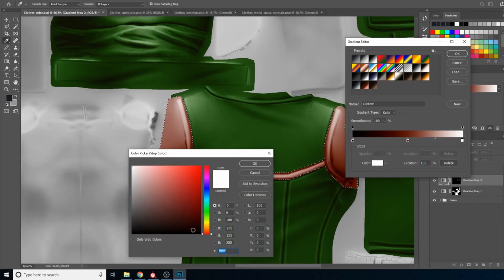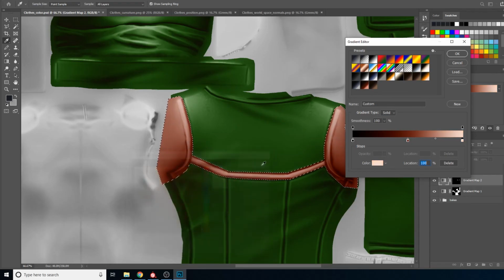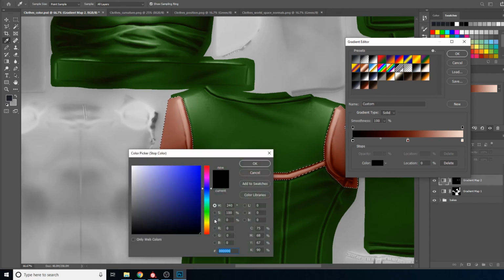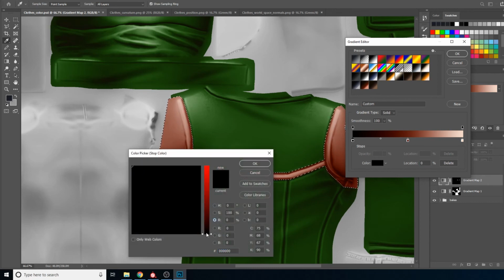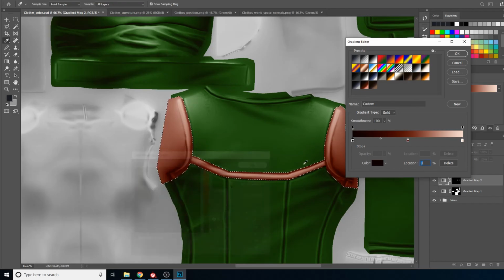Let's go here and do the same thing, but with a more brownish kind of look. And with this one, I'm not going to mind a lot. I'm just not going to make it full black. There you go.